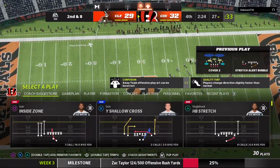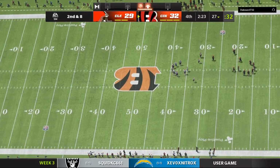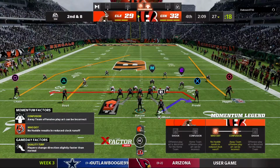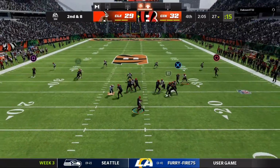All right, that's a decent gain there, but it hasn't been his best game overall. So I wonder what the mindset is of his team. Do they want him to handle the football and try and close this game out? Or are they going to make an alternative plan and maybe go in a different direction? I think they need him, and this is his time to shine.